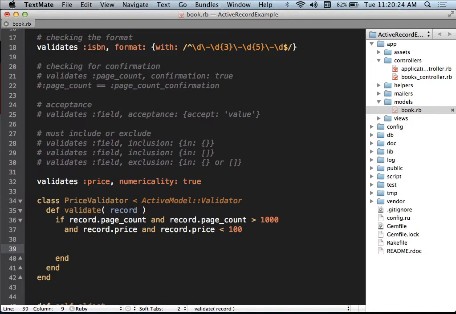Oh, I said before that this returned true or false. I don't think that's right. I was thinking that was how it worked, but it's not. What we have to do is actually store an error message about this.